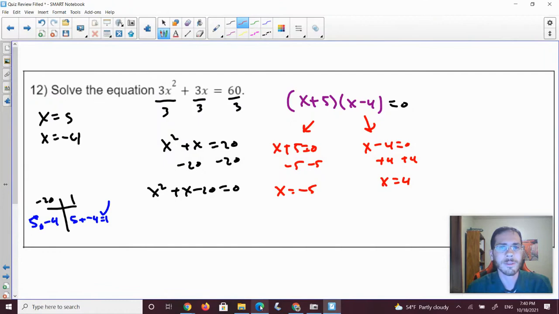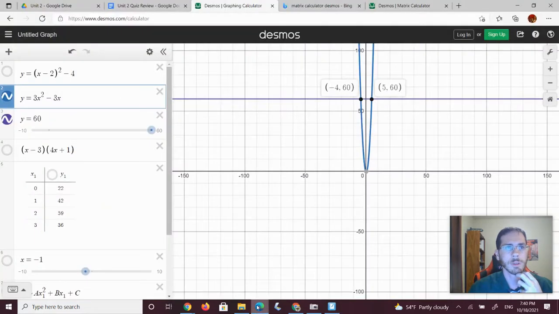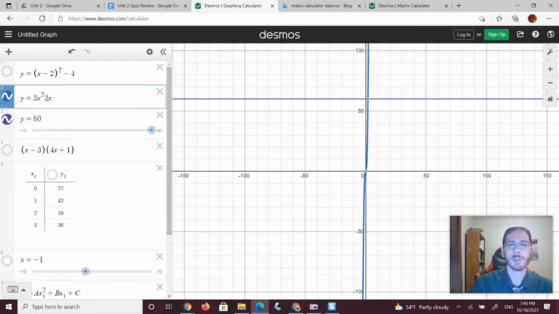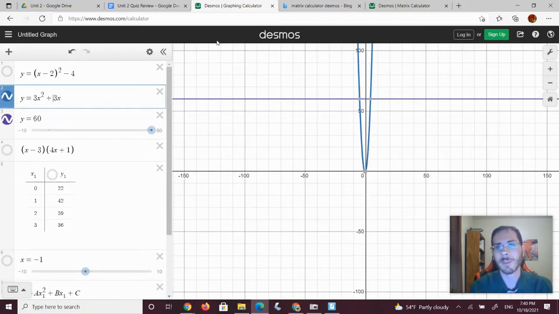Did I get my signs right? Negative 4 and 5. Something looks a little bit off. What's a little bit off here? Let's see. We subtracted 20. We got 5. We got minus 4. Oh, that's what's wrong. I typed it into the graph wrong. That would help. Oops, not 0. This is a plus sign. Okay, now that changes things a little bit, but we still get negative 5 and 4.